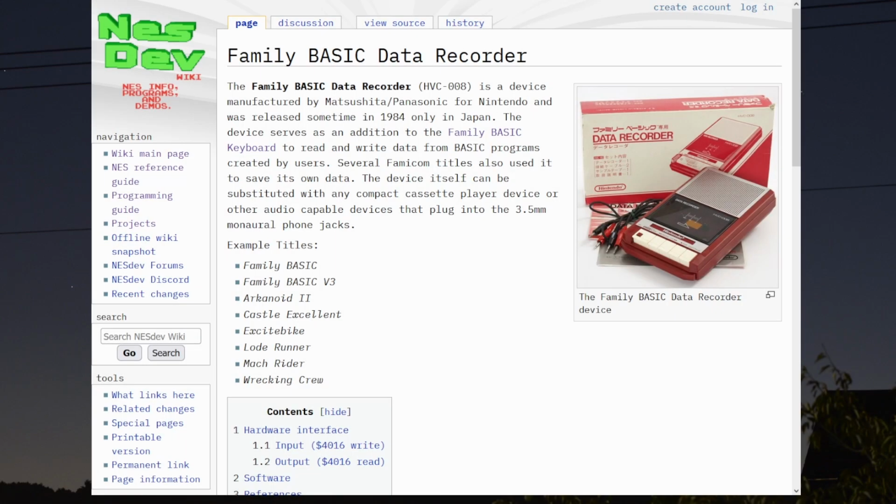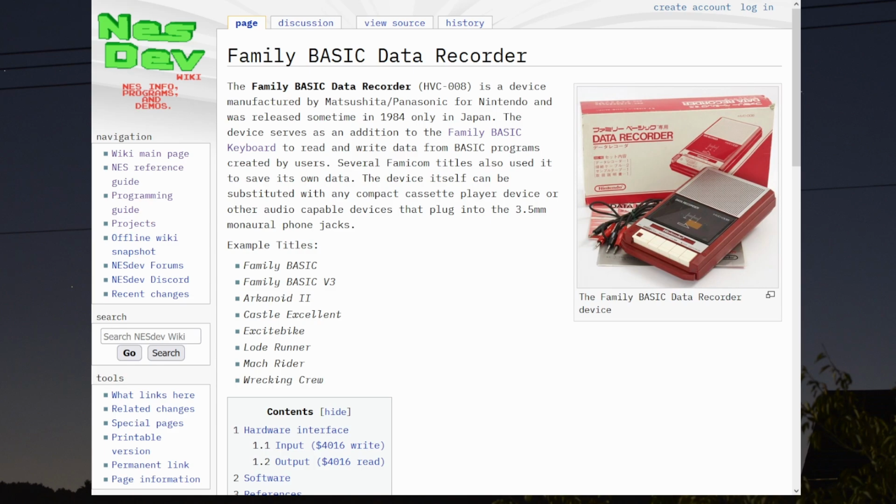So, you want to add save functionality to your NES or Famicom homebrew software or game, maybe just to back up data or to copy that data from one console to another or distribute online. One option is to make use of the Family Basic Data Recorder or some other audio recorder to save your data, but you're going to need a way to connect that to your console.